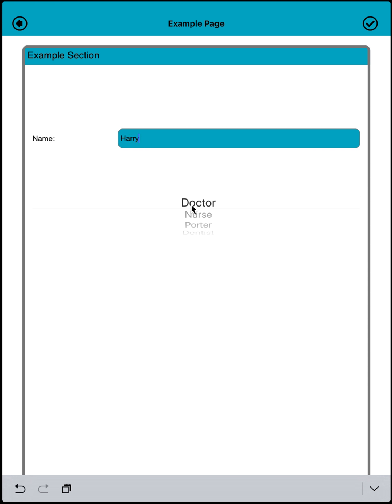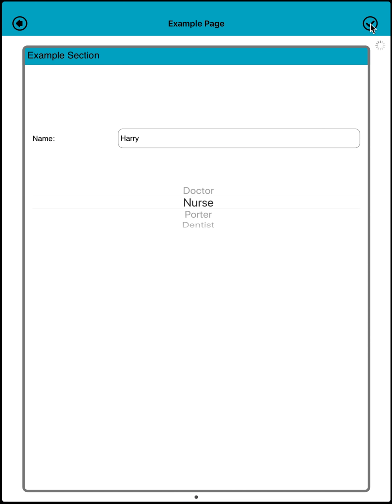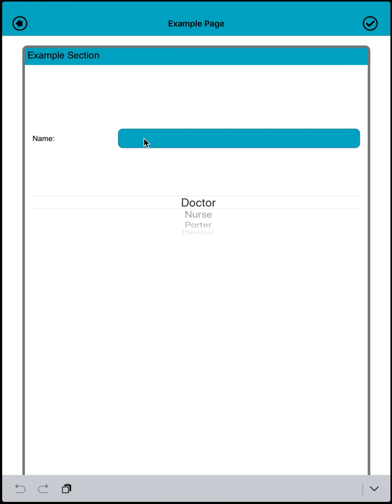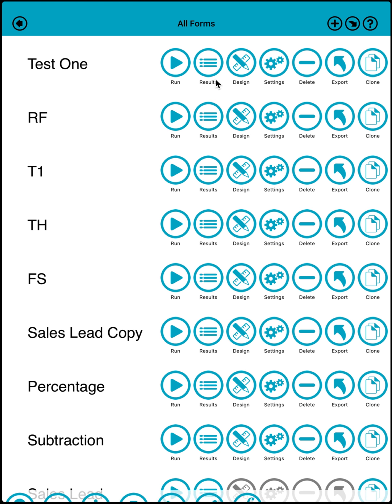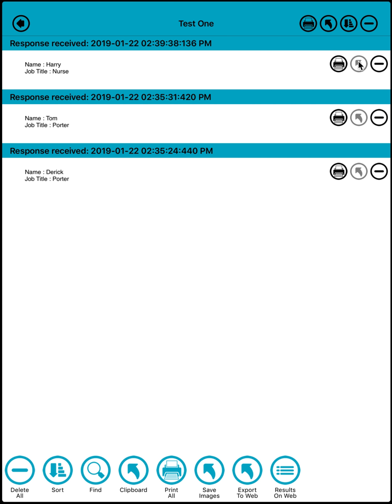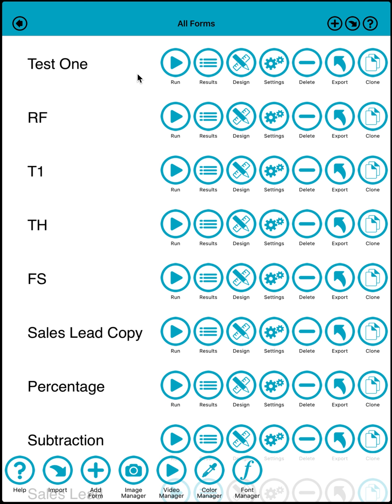So if we put in one here and say Harry is a nurse, it says uploading to web, and then comes back to this screen again for the next person to come in and enter their data. Now, if I go and have a look at the results here, you'll see that this is grayed out for Harry, because when they submitted that form, it automatically sent it to the web. So that's a very good way of setting up an independent device that users can come along and use, and you can monitor the results as they come in from a separate device. It could be a Mac, it could be a PC, just using a web browser. So there we are, that's sending results to the web using FormMaker.